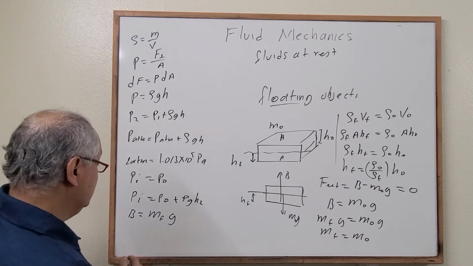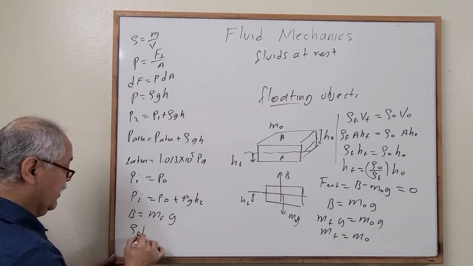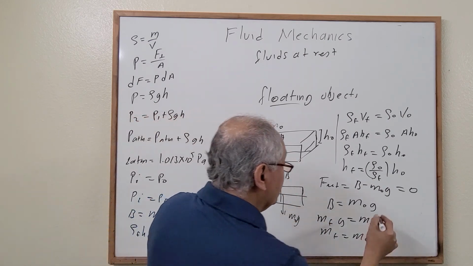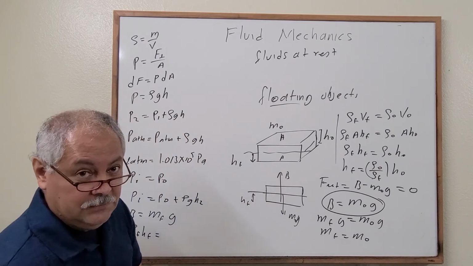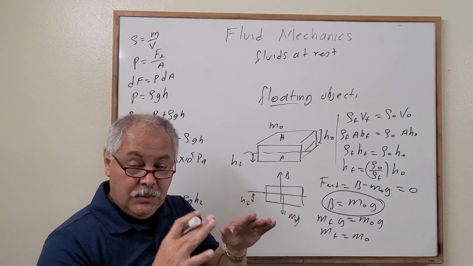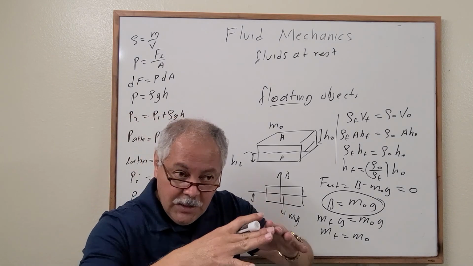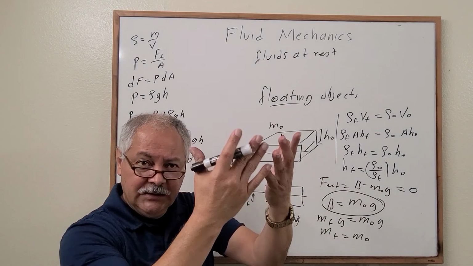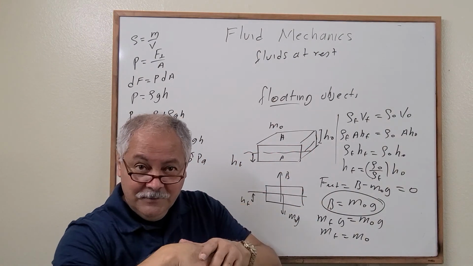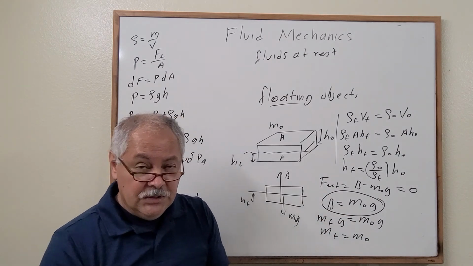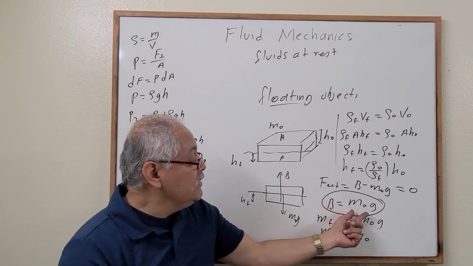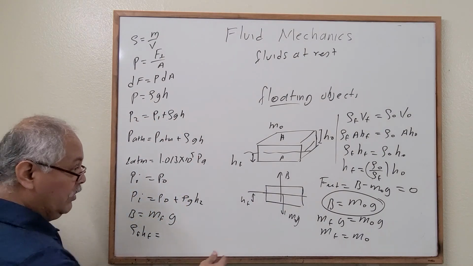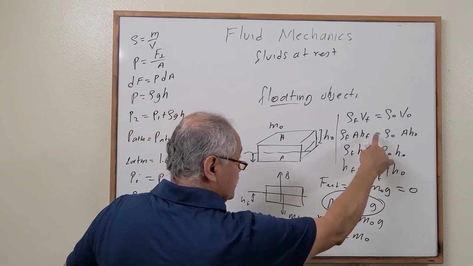For example, see, here we have again this equation. This is for a floating object. When we're dealing with a floating object, it means that the buoyant force is equal to the weight of the object. That's the reason why a ship floats, because a ship displaces a lot of water. The more water is displaced, the more force is acting outward to keep the ship floating. Using this condition, the Archimedes principle, the buoyant force is equal to the weight of the object when the object floats. Okay, perfect.